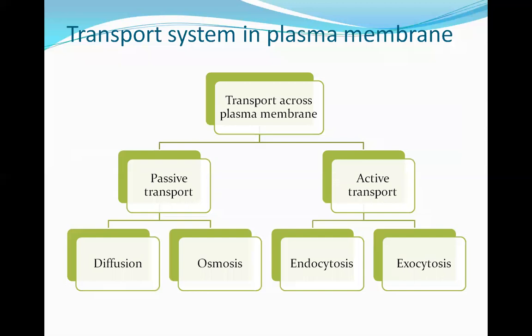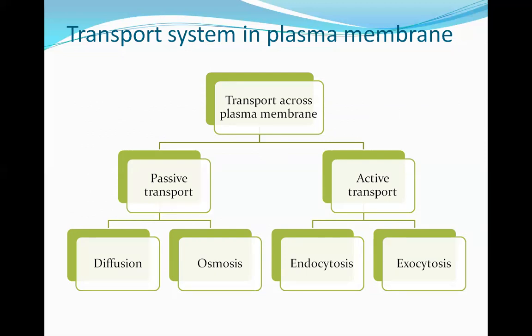Now, this slide is about the transport system in the plasma membrane. This is a very important topic, because in this topic we cover the most important part of this chapter. We are going to cover diffusion, osmosis, endocytosis, exocytosis. And once you understand all these things, you will have almost half the chapter understood. Okay.